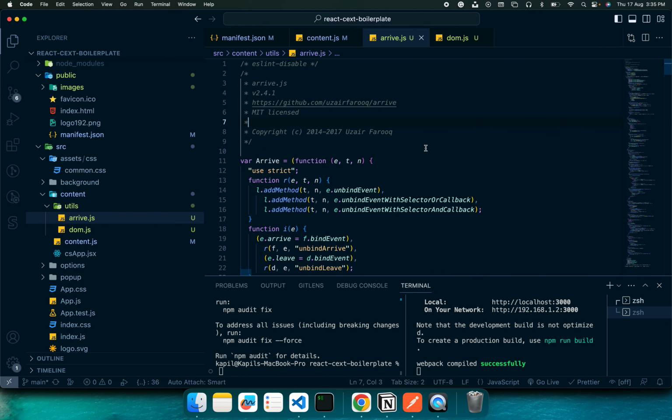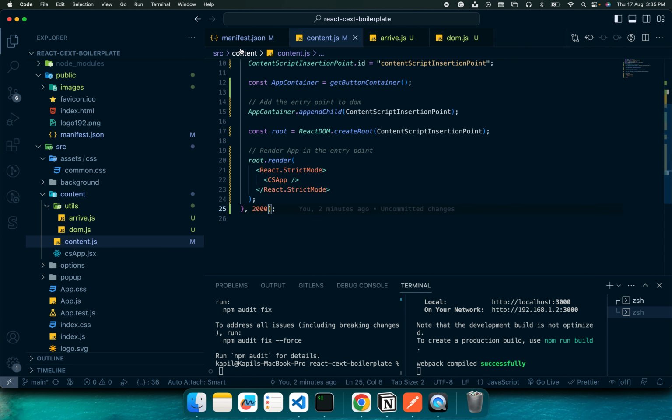Now this is the library that we need to use in order to use the DOM mutation. Now DOM mutation is something more of a JavaScript concept, obviously. So you can do that without using a library, but it's better to use this library. It's very lightweight and it gets the job done. And there are a lot of things that you need to implement for DOM mutation. You have to clear DOM events and all of these. So there is a lot of complexity which is being reduced by using this library.